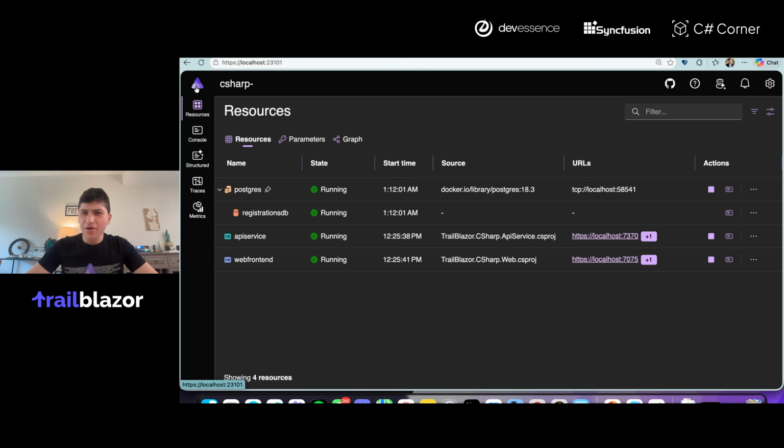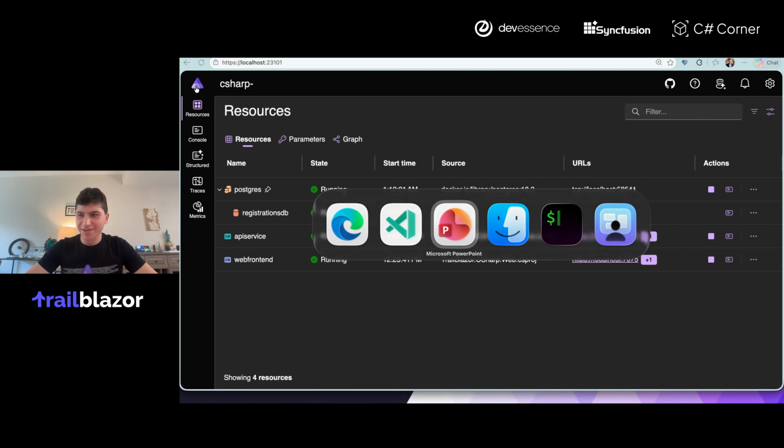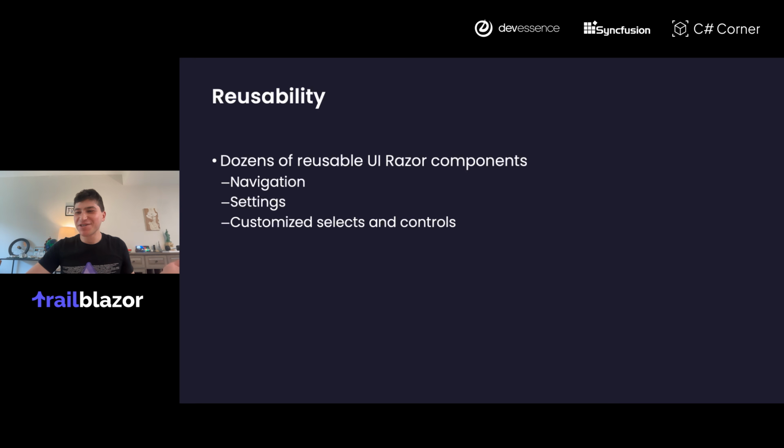Okay, so going back to this presentation, as I mentioned, there's a lot of reusability in our navigation, in our settings. We have customized UI, even though we use the Fluent UI Blazor UI framework. There's a lot of customization that we have just because there's a lot of stuff. It doesn't necessarily look like it from the start, but especially if you play around with the Aspire dashboard, there's just a lot going on under the surface. And especially if you have an application that's fairly complex, it's a lot of data being handled.